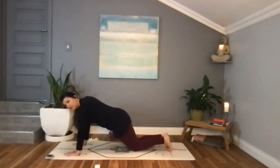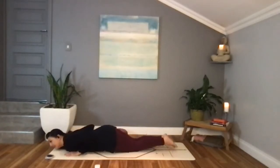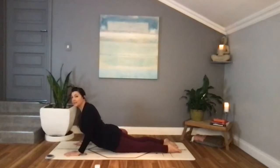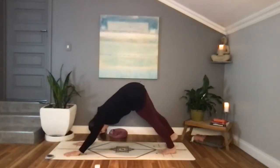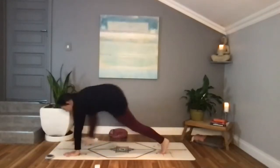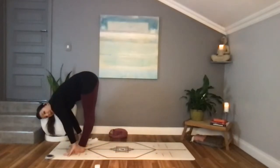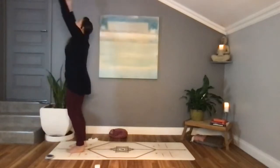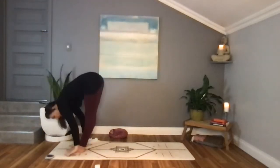Now keep the hands where you are, drop your knees, drop your chest, and slide into cobra. Hands are still in the same position. Tuck your toes under, lift your hips up. Hands still in exactly the same position. And then step your right foot forwards, left leg follows, and we finish where we started with the hands in exactly the same position. And reach up, arch back, and exhale, palms to the mat.